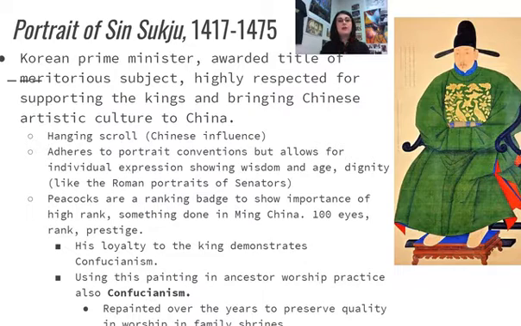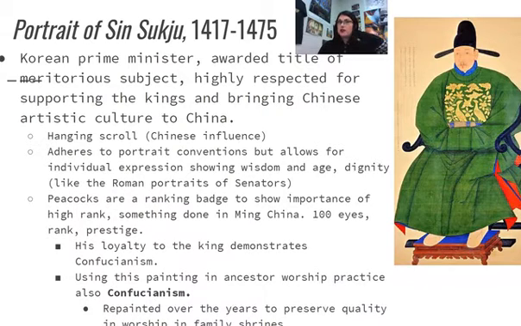Now, there was individualism though, because, for example, you have the peacocks right here, not all the same, like they didn't all have the same birds on their robes. And a peacock has 100 eyes on its tail and sees everything. So this would signify that this is a very high ranking individual. That came from Ming China, that the peacock was proud as a peacock, a sign of great prestige. And he was very loyal to the king and respected the king, and therefore people respected him. And it's definitely those Confucian ideas.